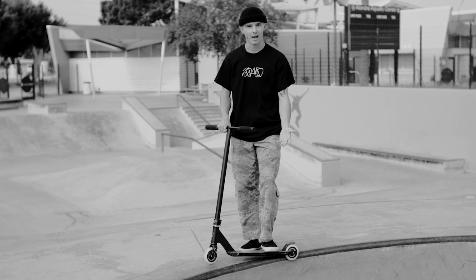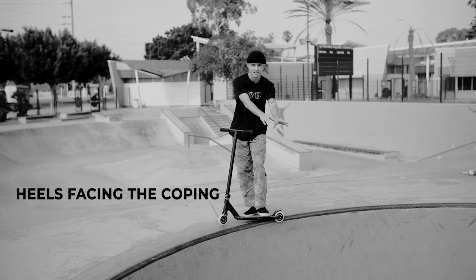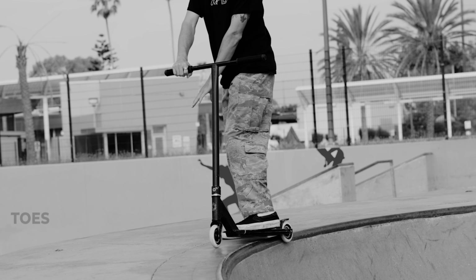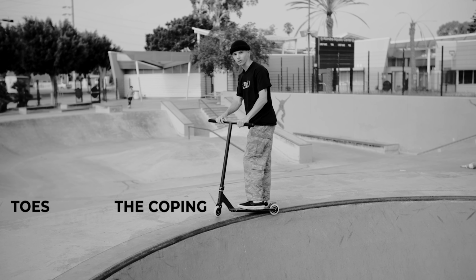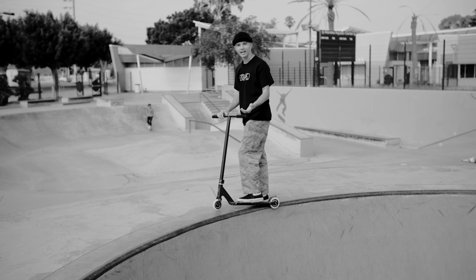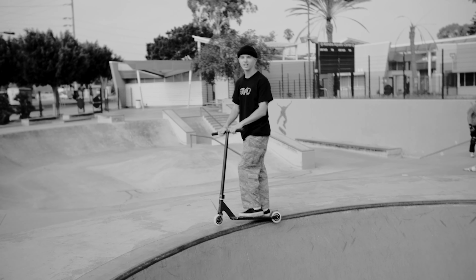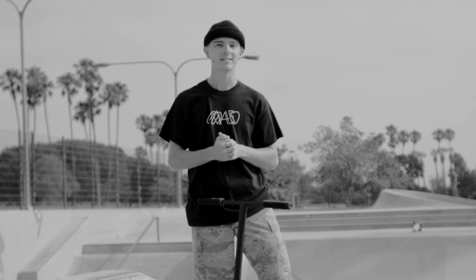So this right here is a backside Feeble stall. My heels are facing the coping and I am facing the inside of the ramp. But if I were to turn, so now my toes are facing the coping and the back of my body is facing the ramp, this is what a successful frontside Feeble stall will look like. As you can tell, slightly scarier just because you can't actually see what's going on inside the ramp, but once you guys perfect the backside Feeble, frontside Feebles will come no problem. I do highly recommend you guys learn both ways over time. Mastering frontside and backside grinds and stalls will only expand your bag of tricks and make you a better rider.